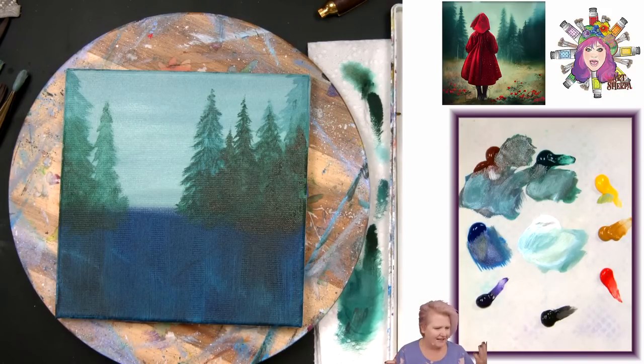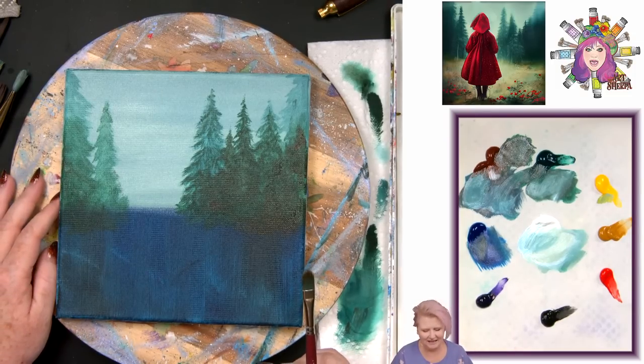Celtic Peasant is like, Hagrid, that's painting. What, huh? A Hagrid painting. Oh, I know.